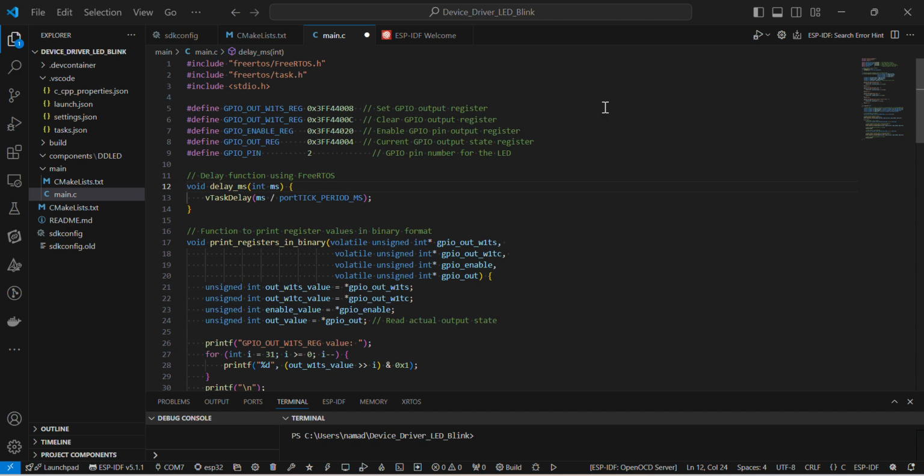But when it comes to a real-time project, if we use these functions, it will consume a lot of memory space. So for that, we have to develop our own memory mapping and direct register access to reduce the memory. That is called device driver development.